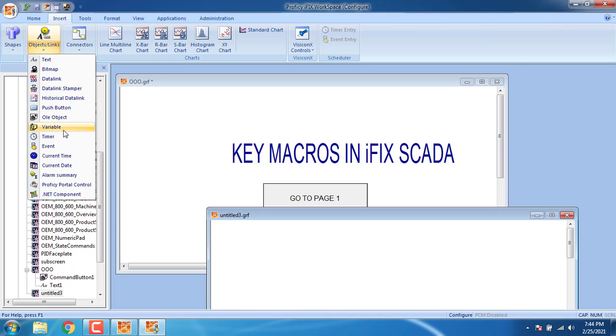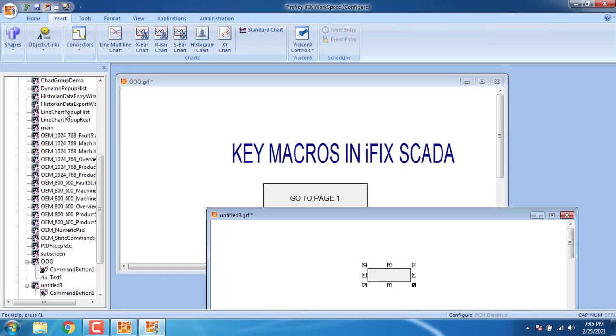So objects and links, and here comes the push button. And I just want to name it as back, or back to screen 0, or simply back.